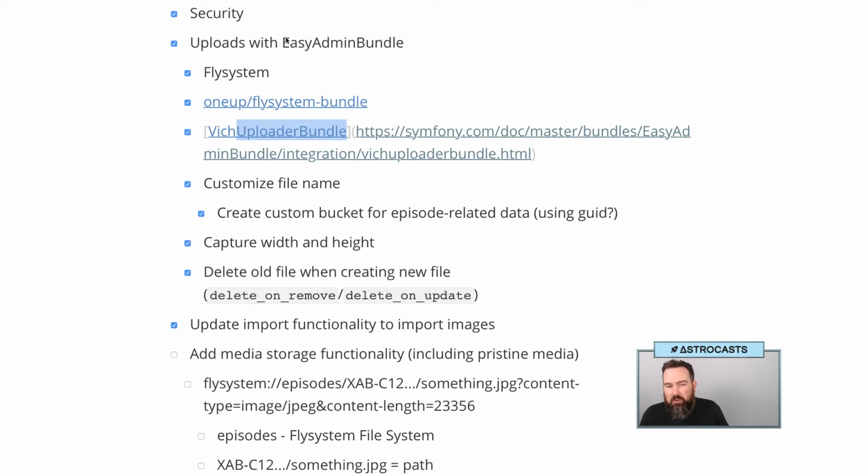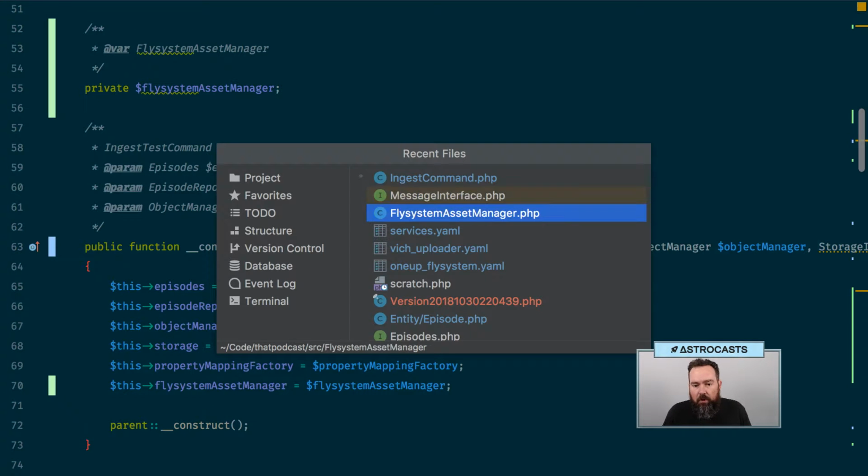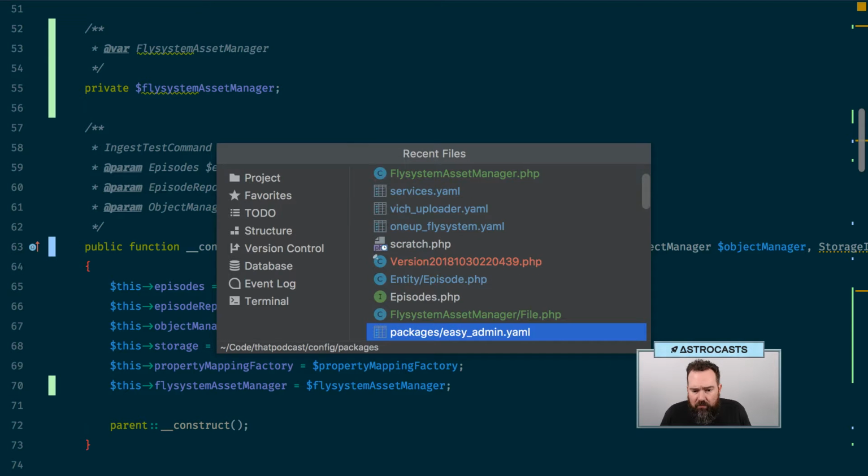So we tried this one as well, and the issue that we ran into was it was all geared around relying on Doctrine to do pretty much everything, and so there was no real easy way for us to do this on our own. So one of the big pieces of the code that we're working on is trying to import the information from the existing version of the site.